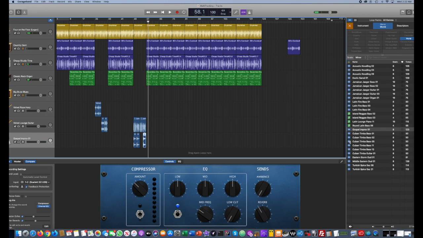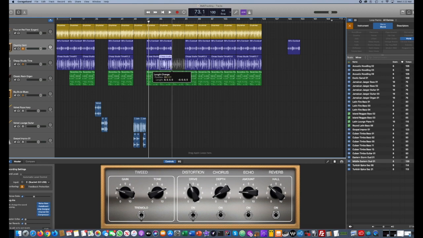Now I want to check out these Cuban and the Turkish and the oud. Okay, so let's take out one more section. We'll let this go for two more.